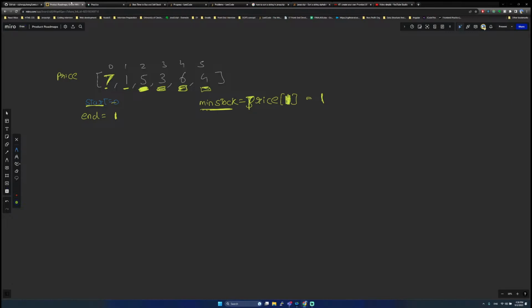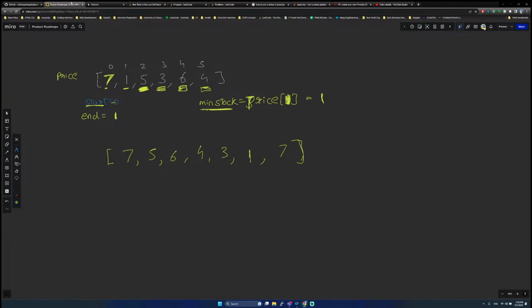But this is in the worst case scenario. Let's say we traverse, if 1 was here, 1 5 6 4 3 1 7.